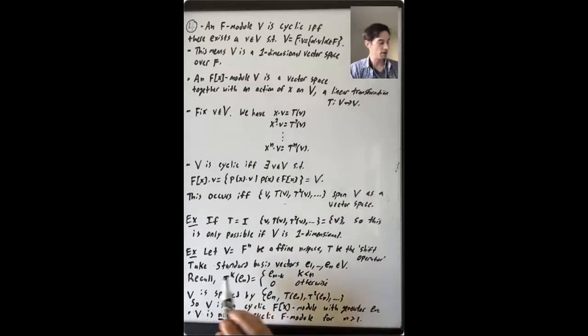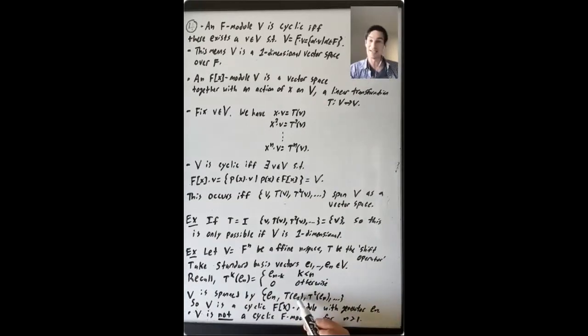So how does that shift operator work? Well, we take the standard basis vectors e1 up through en for affine n space. And how does the shift operator act on en? Well, T of en is e(n-1), and T squared of en is e(n-2). T to the k of en is e(n-k) if k is less than n, and it's 0 otherwise. All of the coordinates shift over by one position when you apply T, and then you pick up a 0 in the last coordinate.